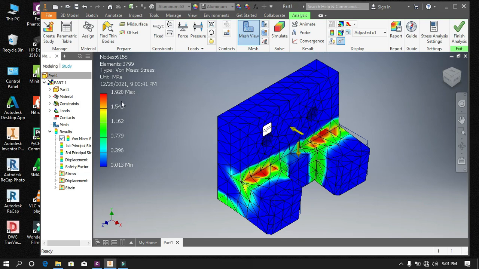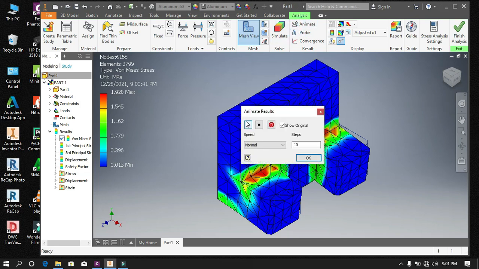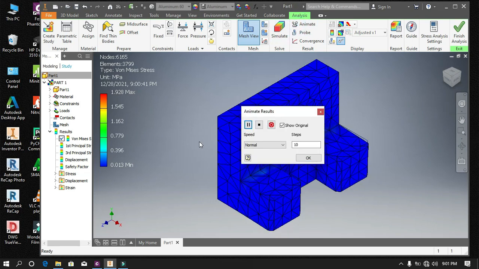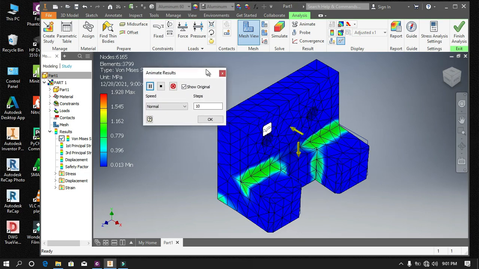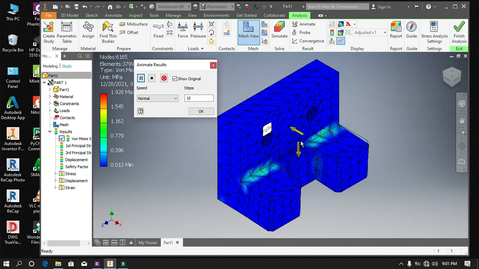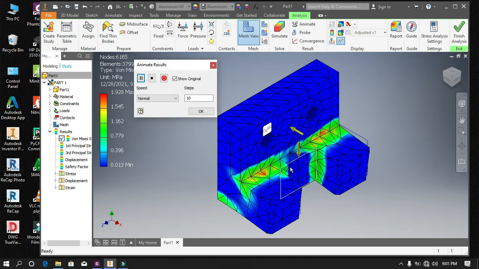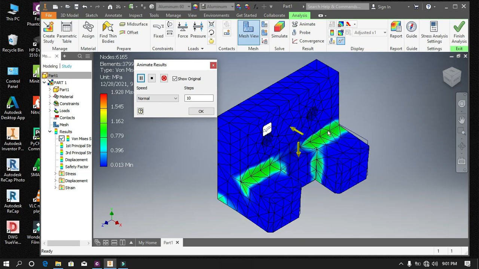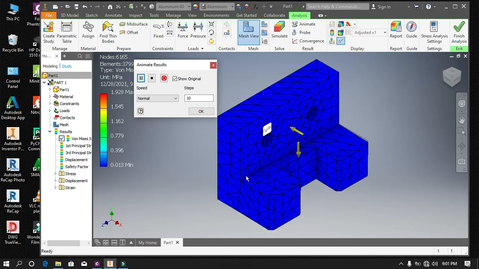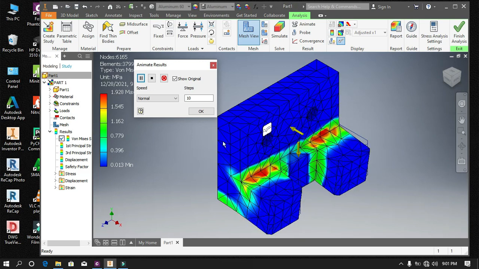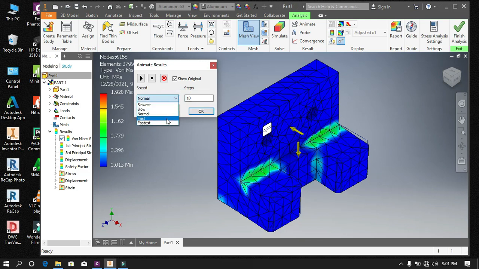So let's see a video of how it will be happening. Are you seeing it? Once the force is being applied, there is always a stress at this edge. If there's going to be any breakage, it will definitely start from that point.